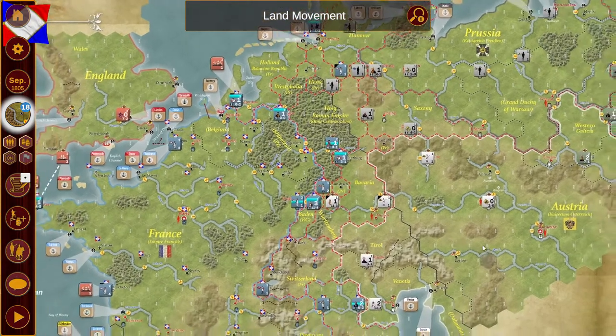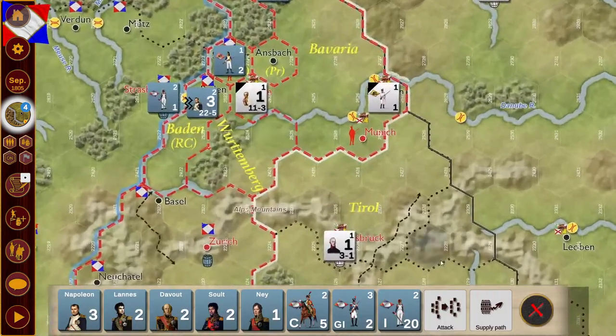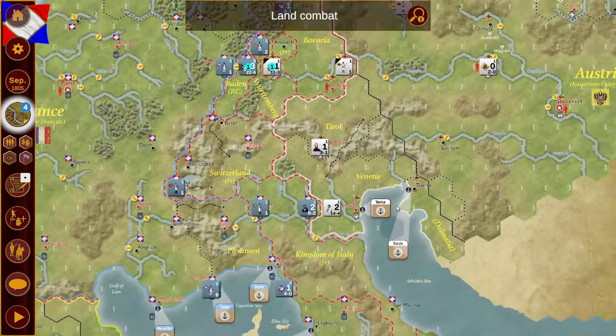Right, I think that's about it. So what we'll do then is we'll resolve some battles, and then we'll call it here. And then obviously I'll have to learn more of the game. That's quite a huge army. Can I attack? I'm not going to attack that. I'll let them attack me.